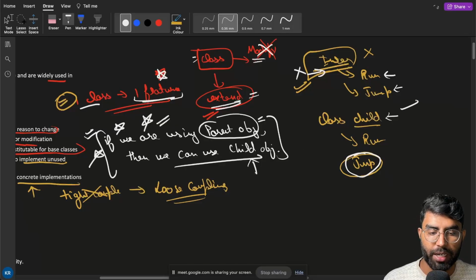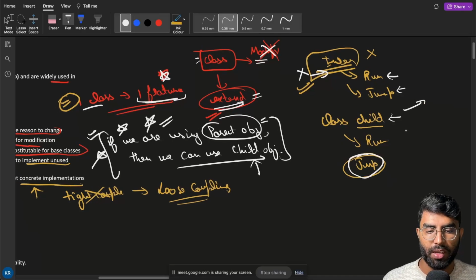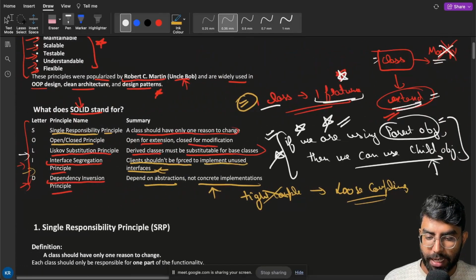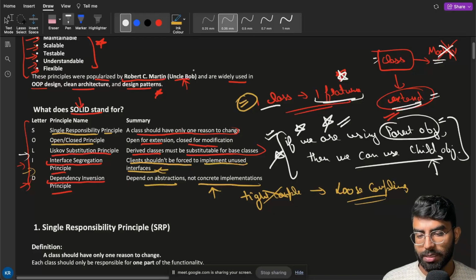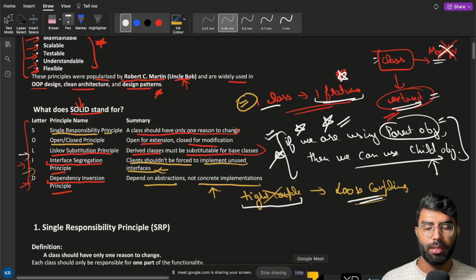We will have a different interface for that. The child should not be forced to implement the unused interface. The last one is dependency inversion principle. That means depend on the abstraction, not the concrete implementation. Tight coupling should not be there, loose coupling should be there. We should use loose coupling.